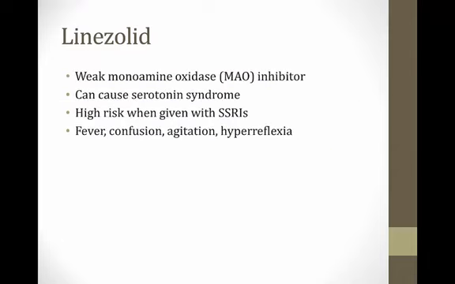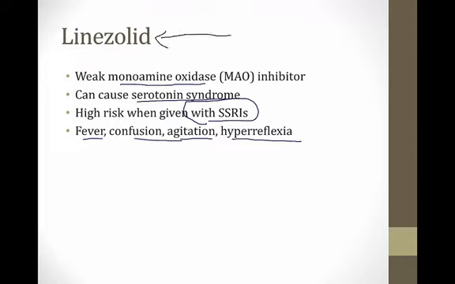A special side effect of linezolid to know about is that it's a weak monoamine oxidase, or MAO, inhibitor. This means that it can potentially cause the serotonin syndrome, especially if you give it together with selective serotonin reuptake inhibitors, or SSRIs. And I talk about the serotonin syndrome in the neurology modules, but the symptoms are fever and confusion and agitation and hyperreflexia. And if you see that happening after someone's been administered linezolid, it's because of MAO inhibition.